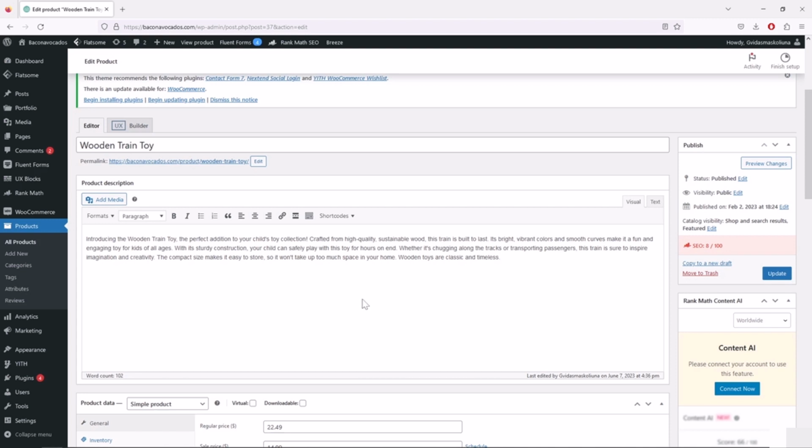We have our keyword at the beginning of our description. And if you will keep reading this description, you will find that there's a place where we could include our keyword. So right here, this train. So instead of saying this train, we could say this wooden train toy. So I'm just gonna type right here, this wooden train toy. So as you can see right now, we have our main keyword in the description 2 times, and we have it at the beginning of our description, which is great. Like I mentioned to you before, your description should be of around 200 words. So we are done with that part.